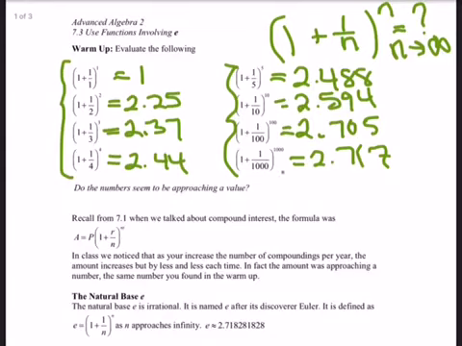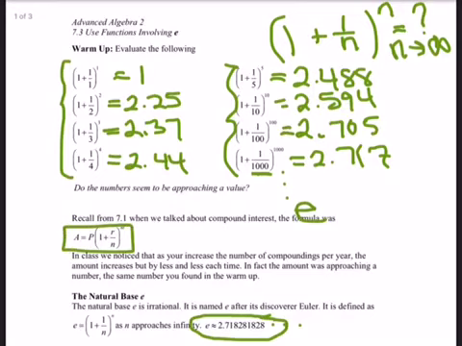So if I were to continue and let that exponent and the denominator in this fraction get bigger and bigger and bigger, this equation is going to approach the number e. e is approximately 2.7182818, and so on and so on. It goes on forever, which means it has no pattern, just like pi. So that's why we call it an irrational number. It has a lot to do with the compound interest stuff that we were doing in the last section, and we'll get back to that.